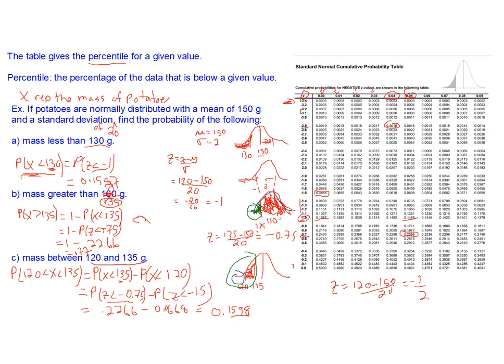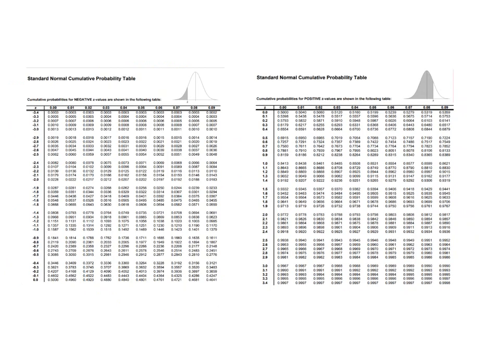I did promise I'd show you the entire table. Here's the entire table. So the first table only had negative values for z. These ones right here. The second half of that table has the positive values as well. So the examples that we did only had z-scores that were negative, but it's just as likely that you're going to have z-scores that are positive. The process is exactly the same.